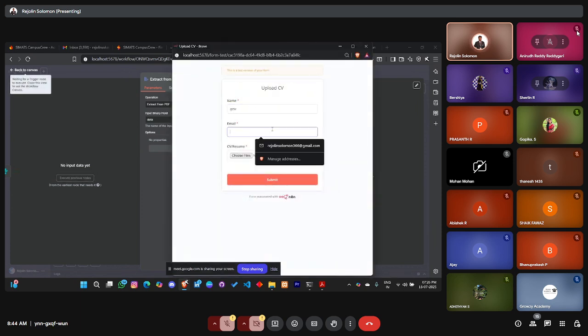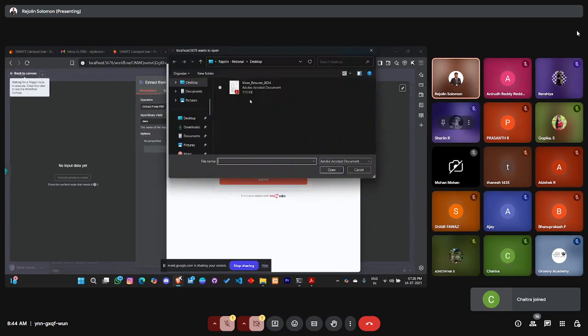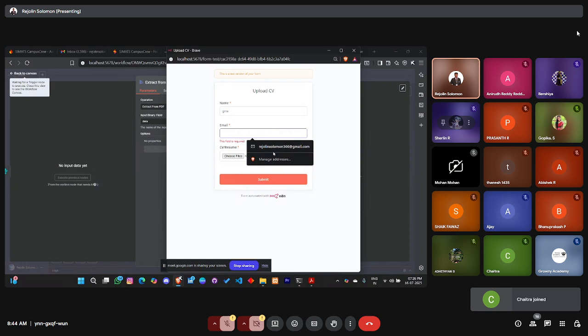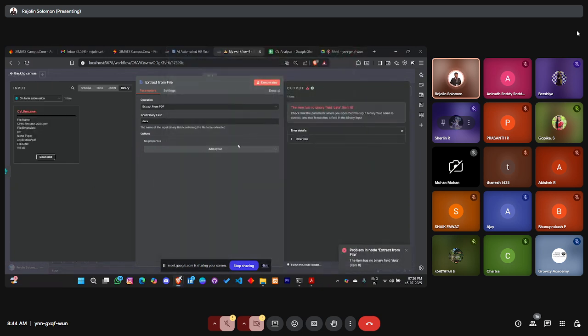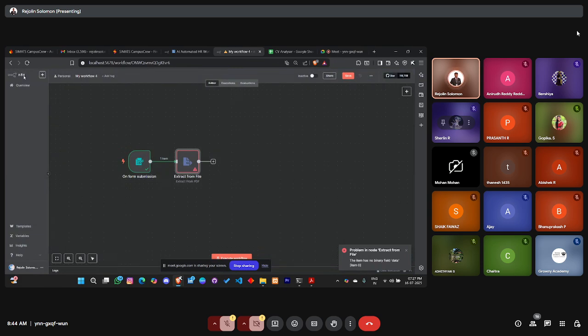I'm giving a sample entry. Yeah, the form is submitted, and here you can see the file is also extracted. Yeah, the file is also extracted. So next, what is the process?